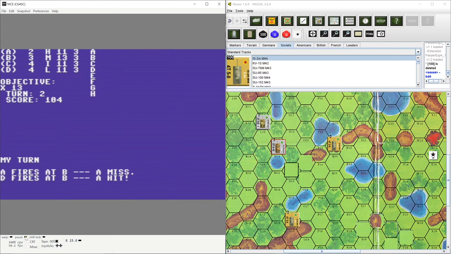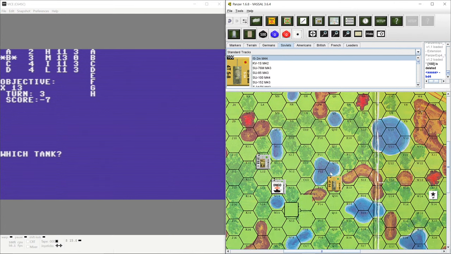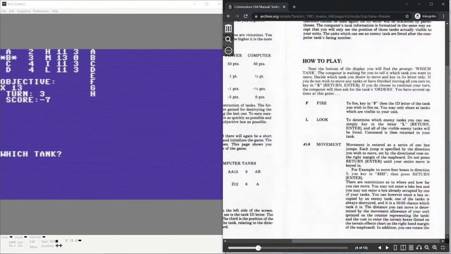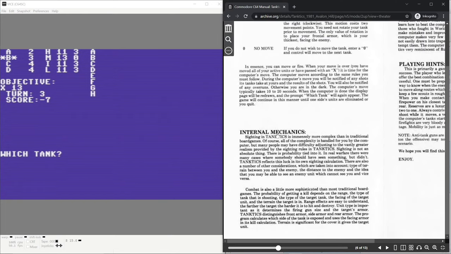Let's see what happens. Bravo has some... That is already, I guess, indicating that Bravo is not in a good condition. Definitely some damage here. Is there a way to check a tank? Movement, look, fire. There are more orders. No move, that's it. Yeah, it is a simple game.